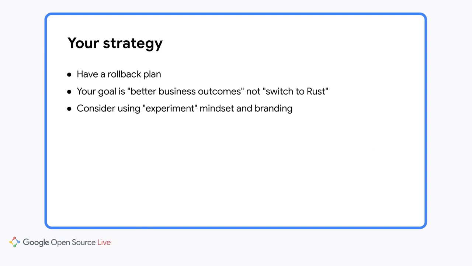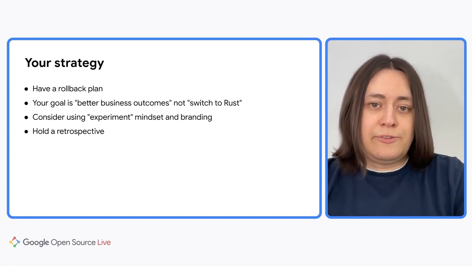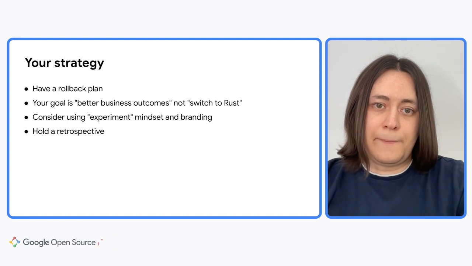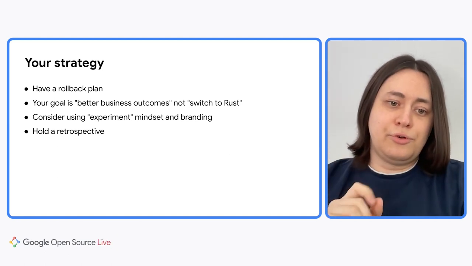This experiment might or might not succeed. You would remove the need to have universal agreement about Rust at the beginning. At some future point, you will have concrete experience, data, and feedback from the team about your experimental Rust usage. Discussing this data is more productive than debating pros and cons of Rust before starting to use it. You can collect this information, write a report, and hold a retrospective with the team and leadership about whether you want to continue using Rust, and if so, how. Be open to the idea that your initial attempt didn't work well. Take a break and try again. Above all, do what is right for your team.